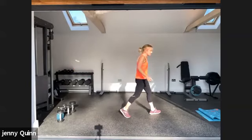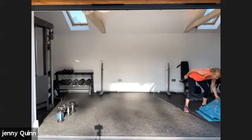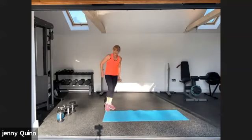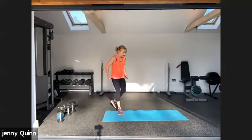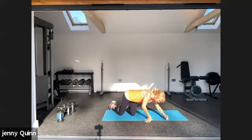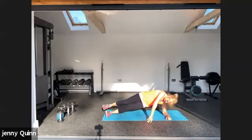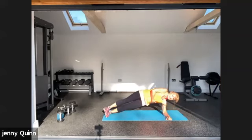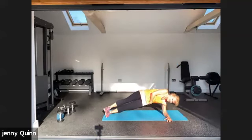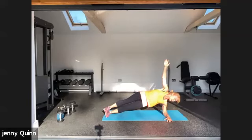Okay, this is where we pop in the side plank. So other side, just holding a side plank, either with the knee supporting you, on extended arm, elbow, just find your own level. Just keep this lifted. You don't have to raise your arm like I am, but just make sure this lower hip is lifted. Just work at your own level.